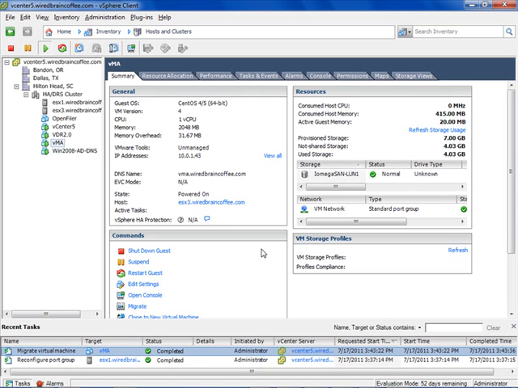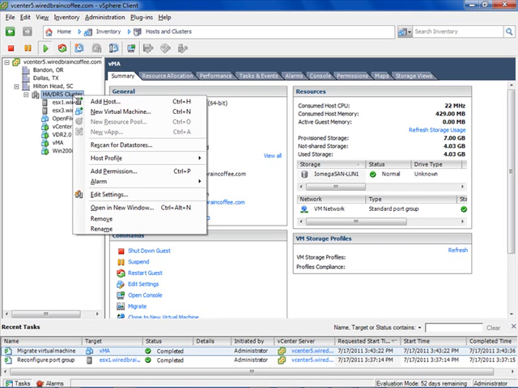Now, before I conclude this lesson, I did mention earlier that I would talk about enhanced vMotion compatibility. And that's something that's actually configured at the cluster level when you configure Distributed Resource Scheduler. We talk about Distributed Resource Scheduler in another lesson, but very quickly, let me touch on enhanced vMotion compatibility, because it is important if you don't have the exact same CPUs on your host if you're trying to migrate a virtual machine from one to the other.